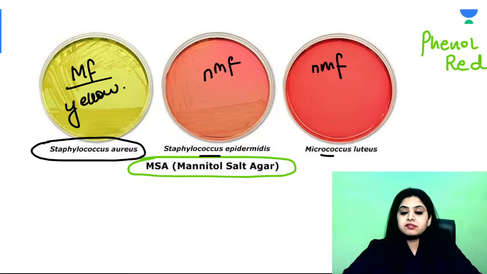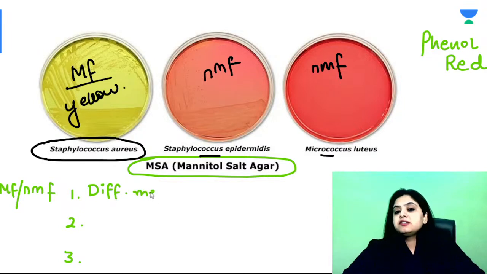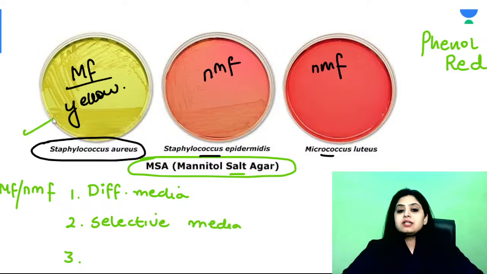In fact, I want to ask you, mannitol salt agar कौन से type का media है? There are actually 3 properties which they ask you in the paper. Listen carefully. Mannitol fermentation. It is telling me mannitol fermentation versus non-mannitol fermentation. Is it telling me a difference? Can I call it a differential media? Means it is telling me the difference between two things, fermentation या no fermentation. Number 2, salt. Salt is making it selective. Salt is making it a selective media because with salt only staph will grow, others are not growing. So salt has made it selective.